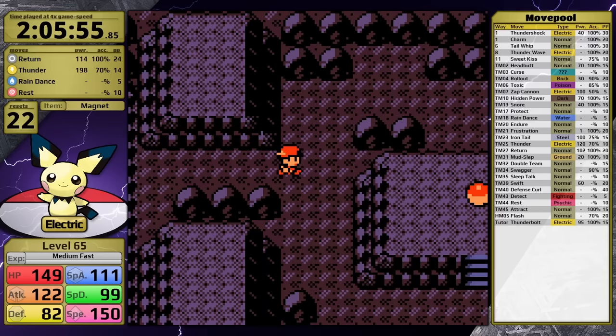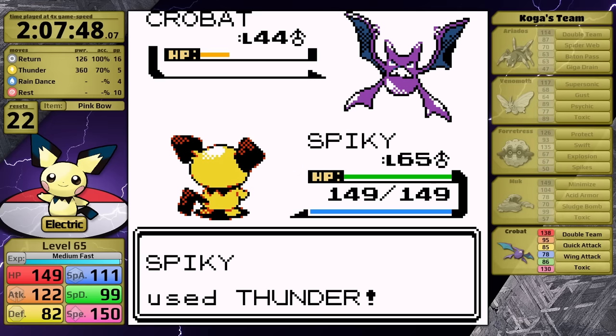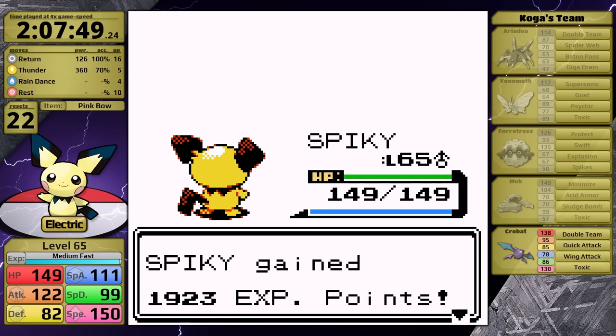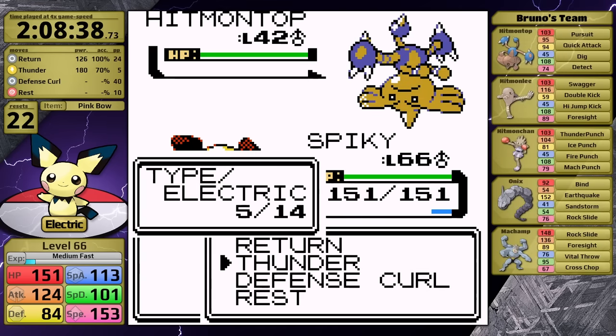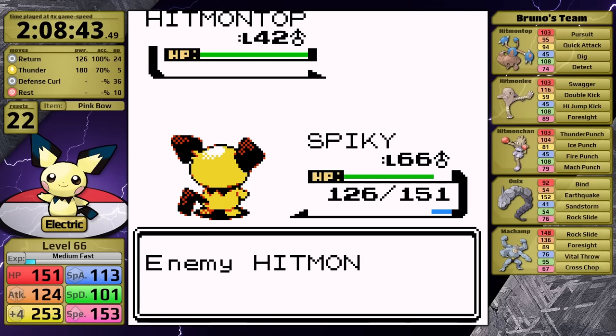Anyways, my goal in here is to pick up TM40, which is Defense Curl. Once again, I fight my way past Will and Koga, having no resets, and make it back to Bruno. For this battle, I decide to teach Defense Curl in the place of Rain Dance. I think I am kind of forced into that.